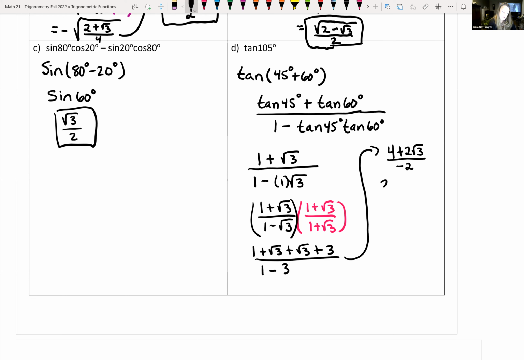Let's actually factor out a -2 just so we can cancel it and we don't have to worry about the negative after. So if we pull out a -2 from the numerator, I get back -2 minus √3 all over our -2. These cancel and we're left with -2 minus √3. Okay, so moving right along, let's go to our next question.